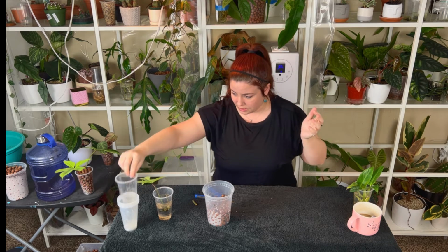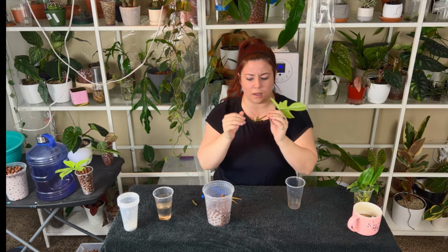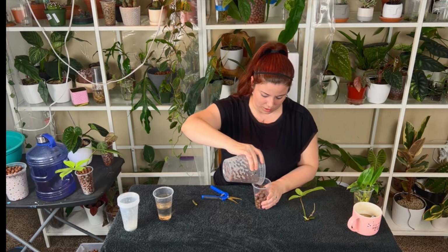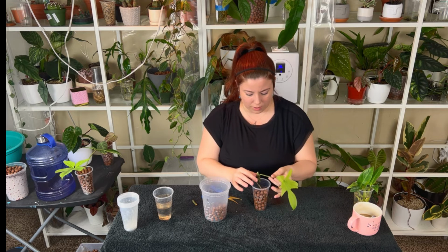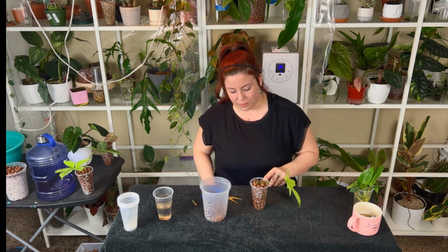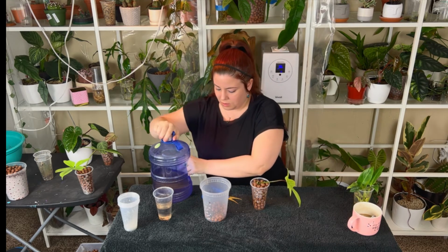So next one is also another beauty, a Florida Ghost, I'm sorry. So this one has a pretty decent root on it, and then it also has a new growth spot, which is why I'm potting it up. So put some LECA in here. So it's going to be a little funky, I think, but that's okay. Okay. This one I'm going to put a little bit of water in, because the bottom of it is so high that I'm not concerned about it at all. So you do that real quick.